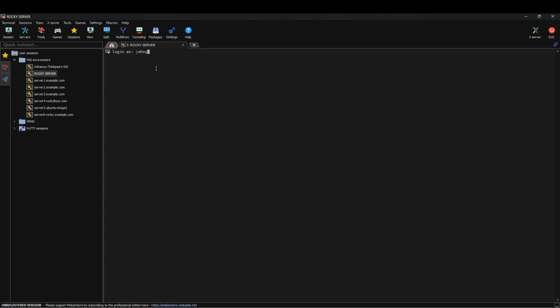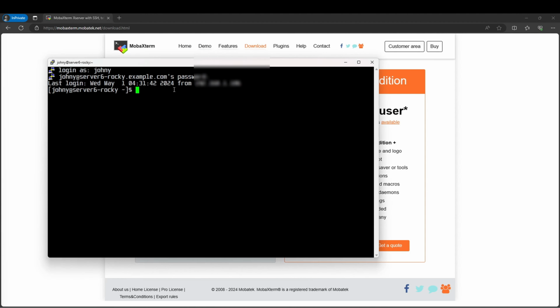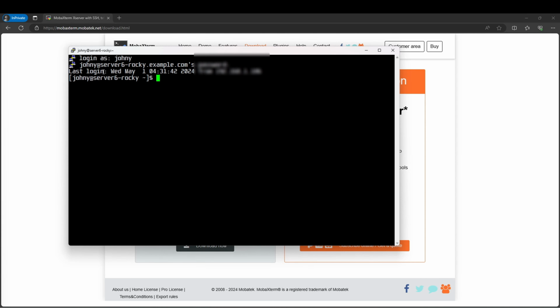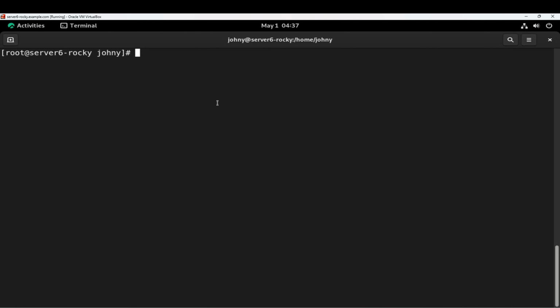But for the sake of simplicity, I'm not going to use MobaXterm. I am going to use PuTTY moving forward. So the next sessions will be recorded using PuTTY. But of course, you can change that if you want to. You can use MobaXterm instead of PuTTY, or you can just use the terminal directly from the graphical server like this. So it's up to you. But I just wanted to show you that there are some tools that you can use outside.